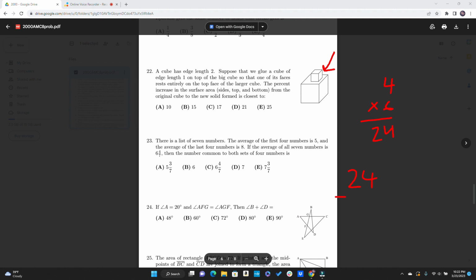So we've got this 24 from the original minus 1 because of that top face, and then plus what's showing of the smaller cube, right? So we've got 5, right? Because that smaller cube has 5 faces showing, except for the one on the bottom. That part's being covered by the bigger cube. So that's 5 faces with area 1. So that's plus another 5. So 24 minus 1 plus 5. So now our new surface area is 28.